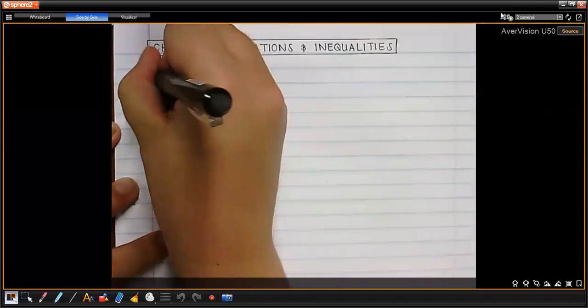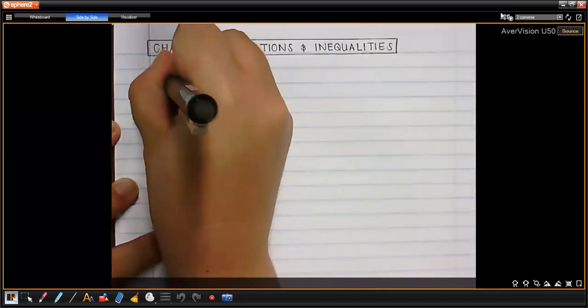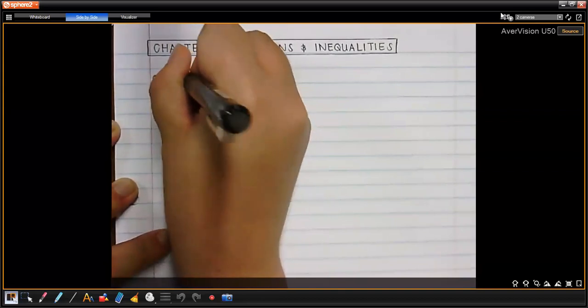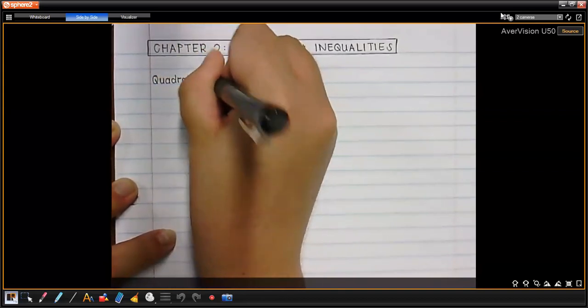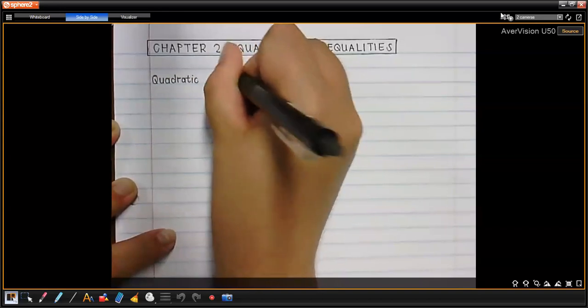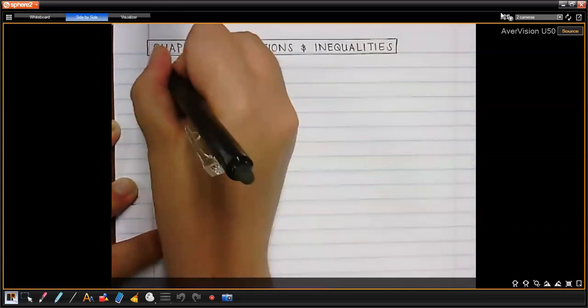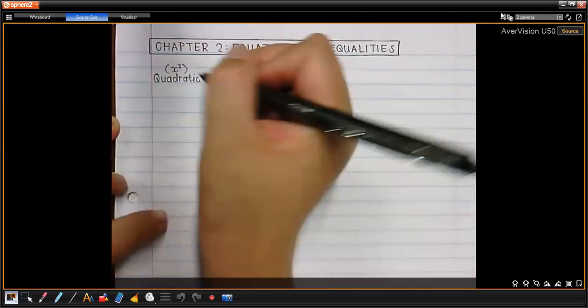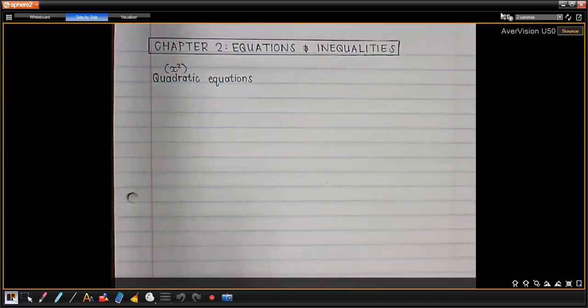Okay, so I'm just going to write here quadratic equations. Just put an x squared there above quadratic. That is how you identify that something is quadratic: when the highest exponent of the variable, which can actually be any letter, any variable, though usually we just work with x, is 2. If the highest exponent of the x or the a or the b or whatever variable we're working with is 2, we call it a quadratic equation.